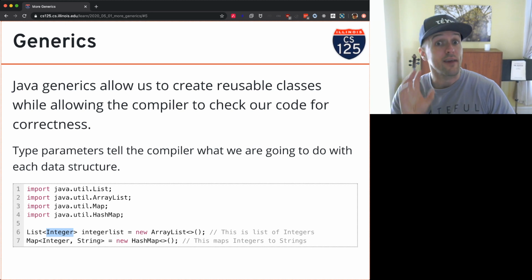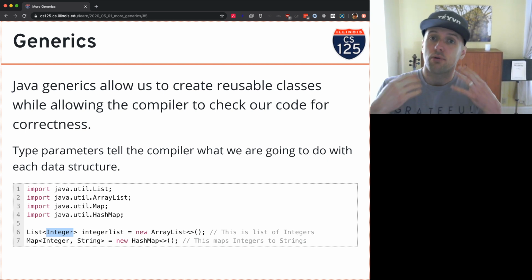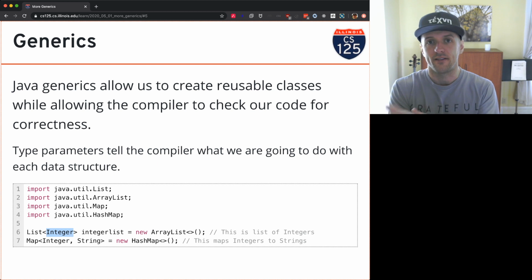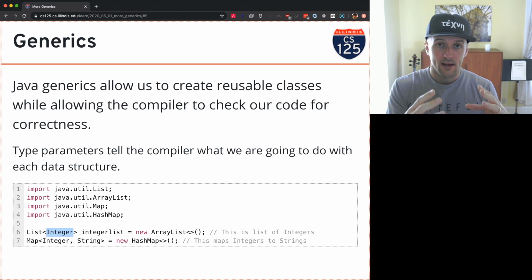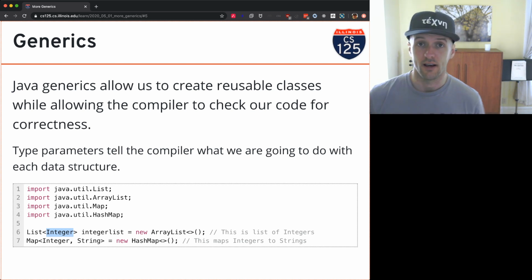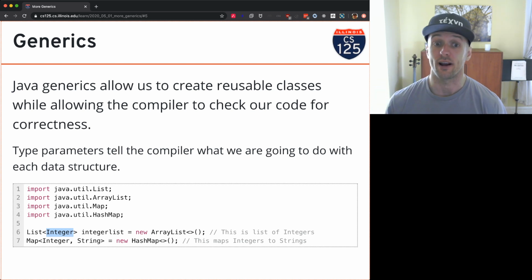So both here, the implementation, the array list, which implements the list interface, and the list interface itself are what we call parameterized by a type. So now I don't just have one list interface, I have a list interface that can potentially store lots and lots of different types of objects depending on what type I put inside those angle brackets, right? I can also have interfaces and implementations that take more than one type parameter.